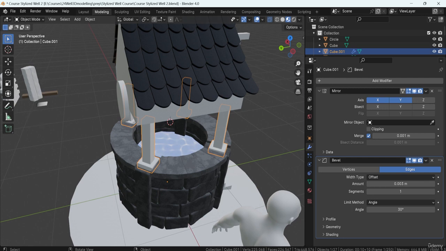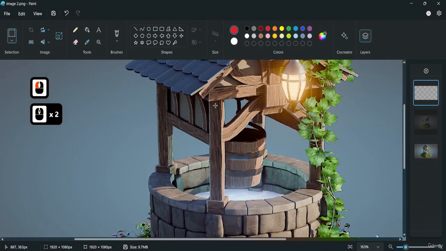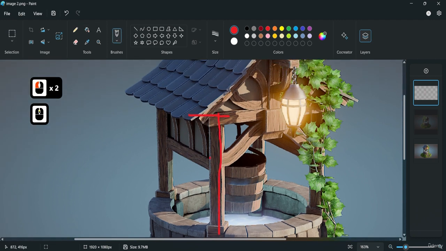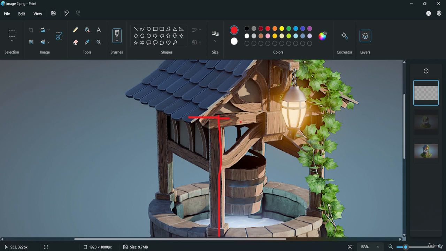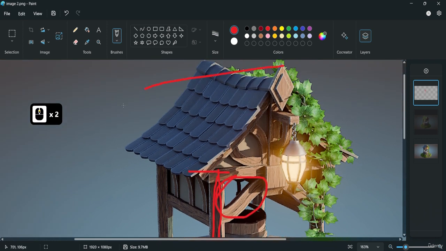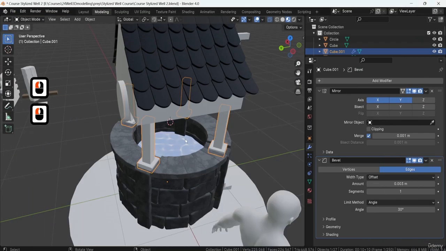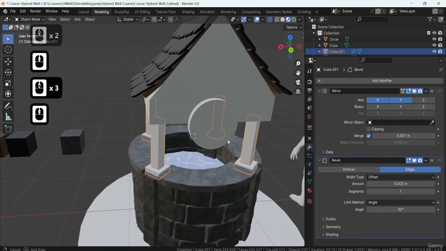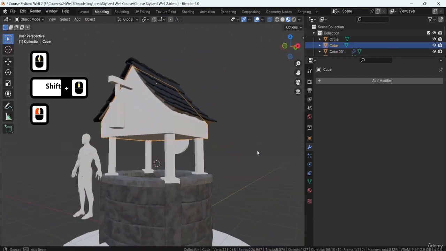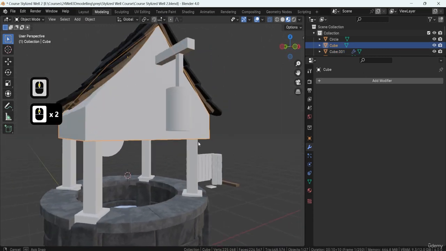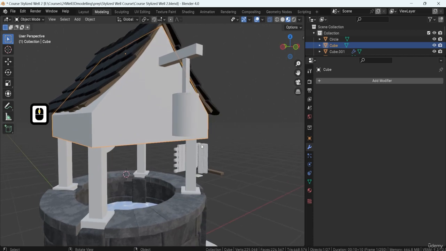If we look at the reference, we'll notice that this wood beam goes all the way to the top of where the roof starts. The reason for it is that this is a bit more of an open piece, so we need to make sure that it's quite visible. It's basically supporting the main section of the weight, which is the upper section. So I think we'll need to fix that first. I'm thinking if we should actually remove this part over here.